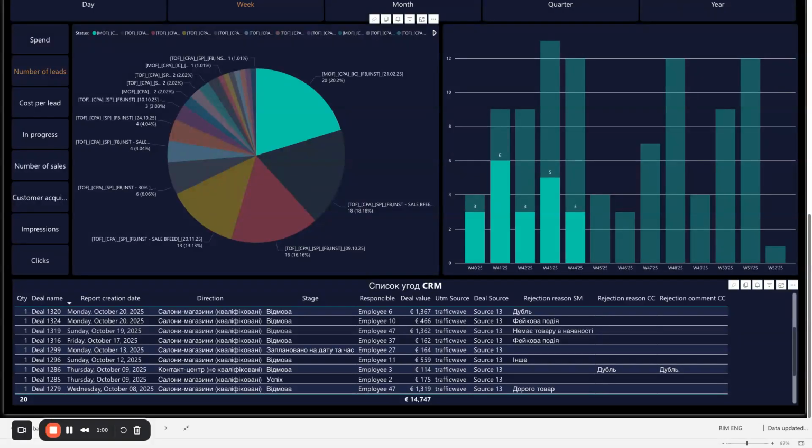This allows us to analyze it much deeper, so we can go into each deal and ask the sales manager what happened there. Were the ads misleading and our leads were expecting something else? Were we out of stock? Maybe our managers were poorly trained to sell this item. So all of those things can now be discovered and fixed to turn things around and make this campaign profitable.